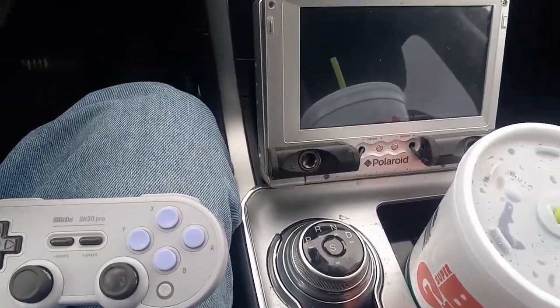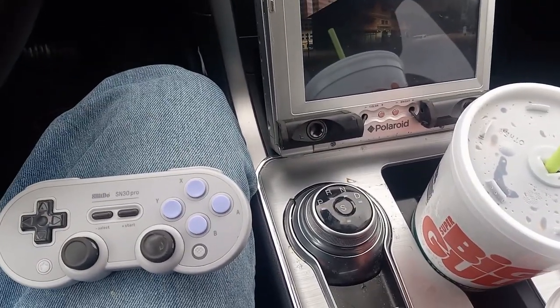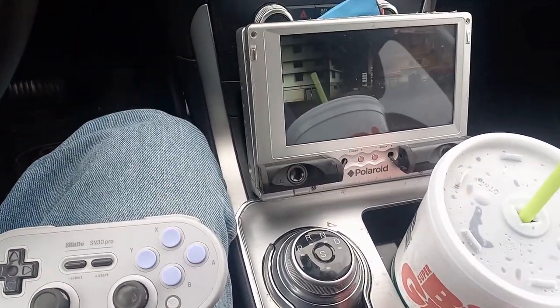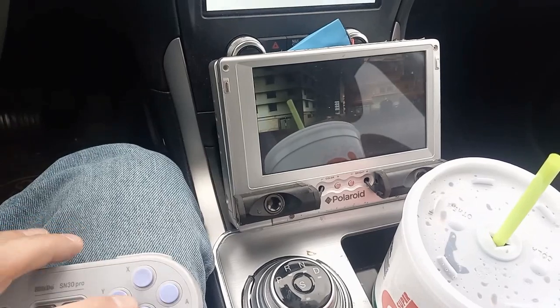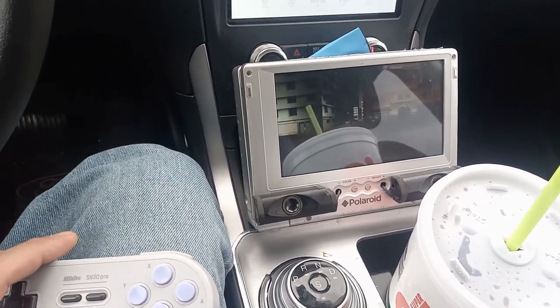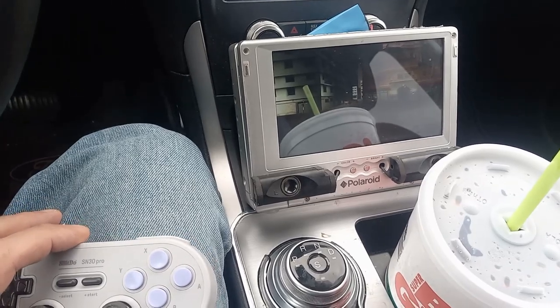Vice City on Android 13 on a Raspberry Pi. It works. It plays well. It's not even like a half-assed kind of a deal. It plays just as good as it does on my phone.